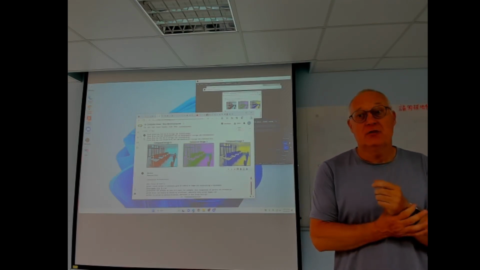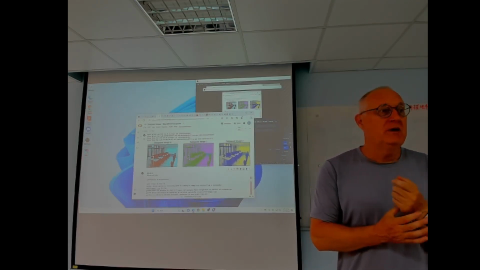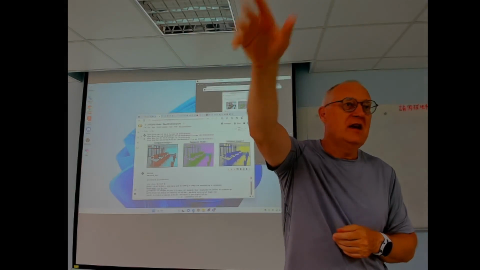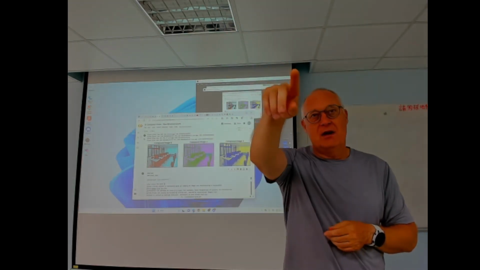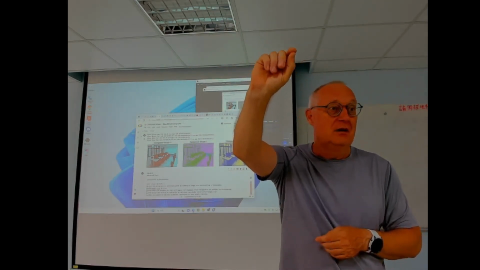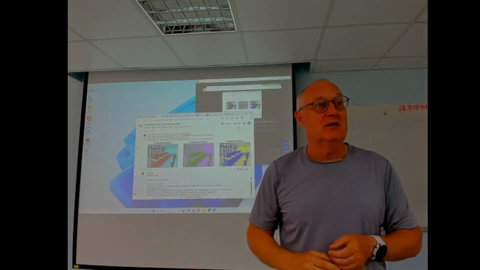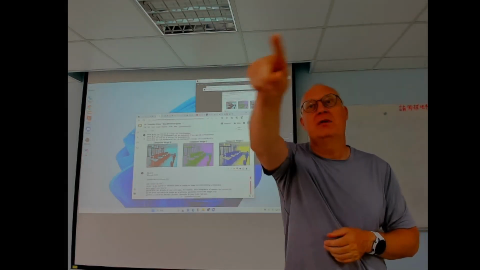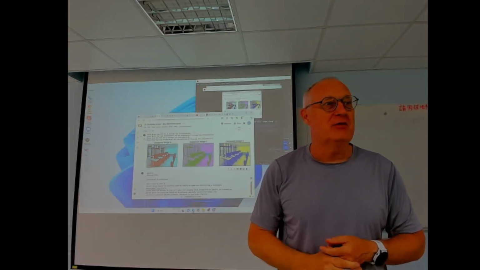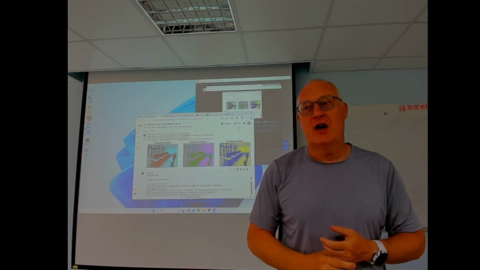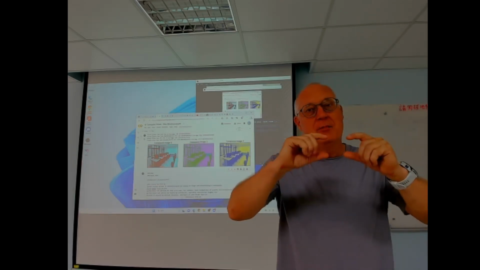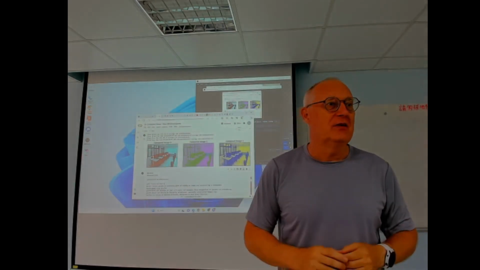But if it's a natural image, one idea would be to say, okay, if I want to take this image and compress it, then I take all the green and I just replace it with the green, and then I just need 1 pixel with that green, and then I just say fill this area with this, right? But the problem is when you look at it in a natural scene, these are not all the same brightness. They're not all the same pixels, right? Some are in the light, some are in the shadow. So run length encoding doesn't work on natural scenes very well because the pixels are all similar but all slightly different values.